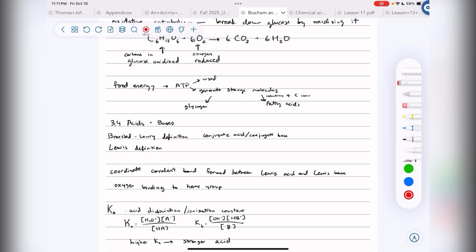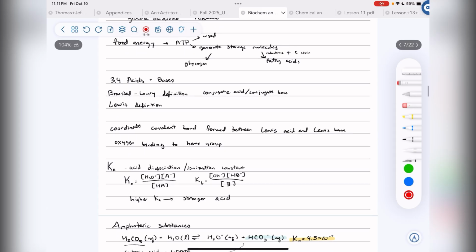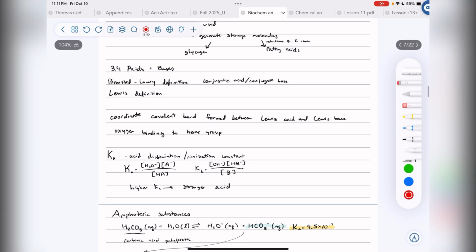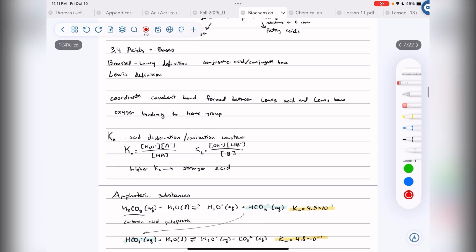And now we're going to move on to acids and bases, which we never escape. We learn about them in Gen Chem and they stay with us forever. And apparently this one's a very high yield topic on the MCAT. There's a lot of questions that have to do with acid and base topics. And I'm sorry that this video is so long.